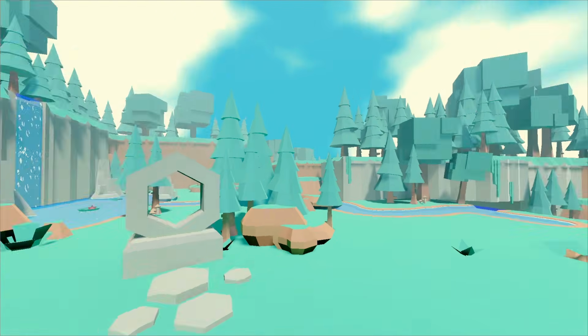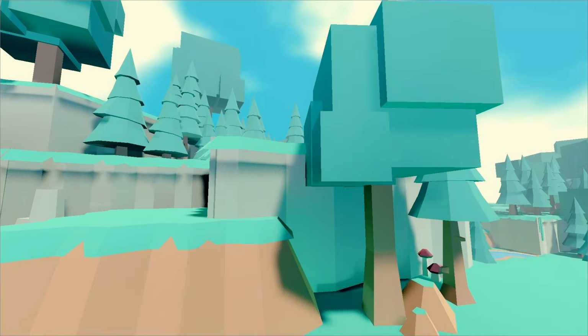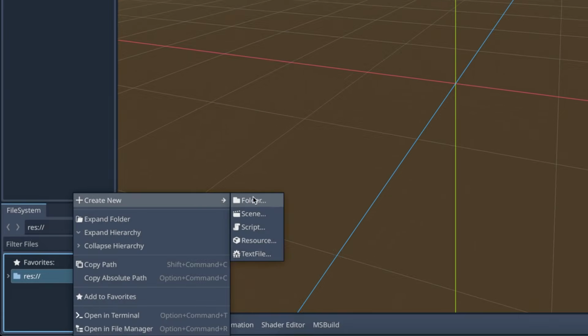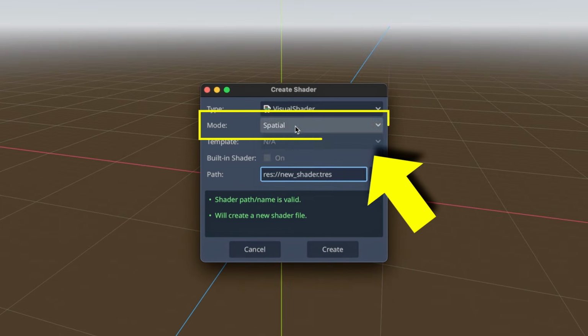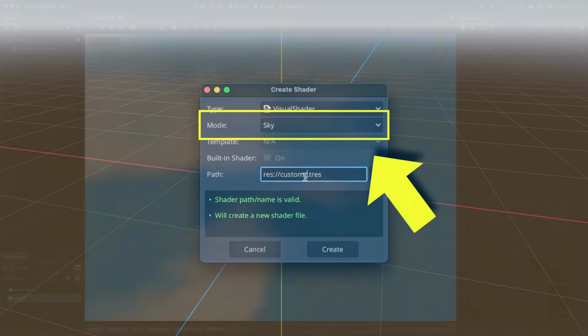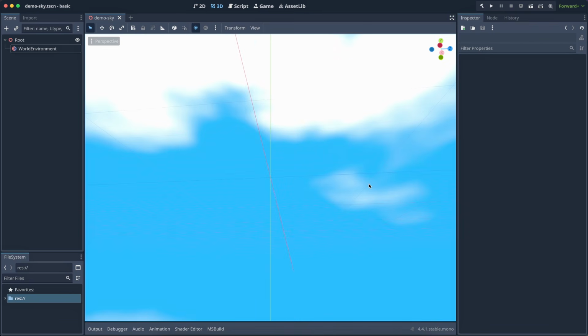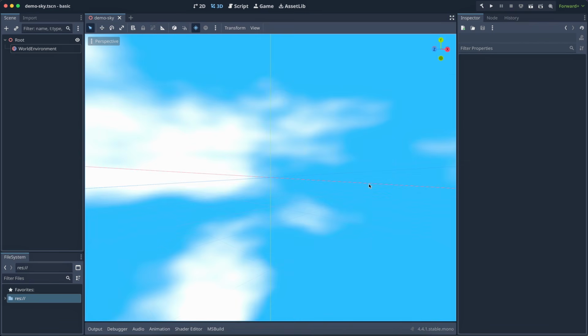So, did you know that in Godot 4 it's quite easy to create your very own custom skybox in a 3D scene? In Godot 4 there's a new type of shader, Sky, that allows you to quickly make materials for a 3D environment. This can be a quick and easy way to add blue sky and clouds to your scene, like this. Basically, the idea is the following.